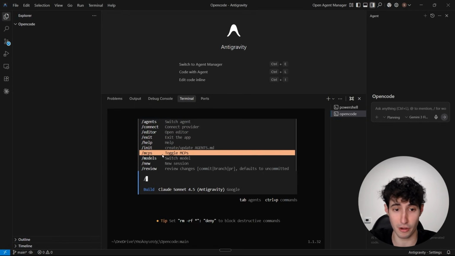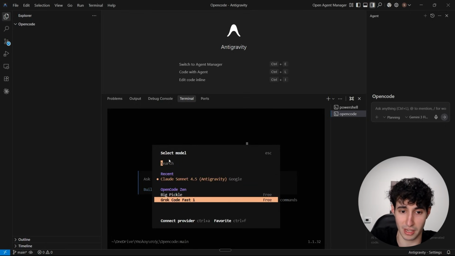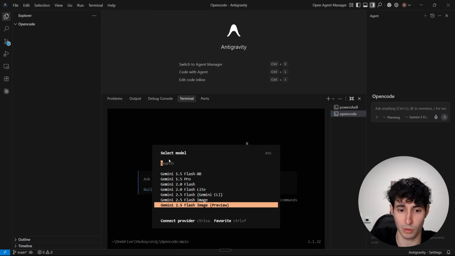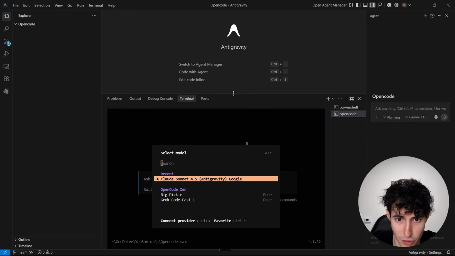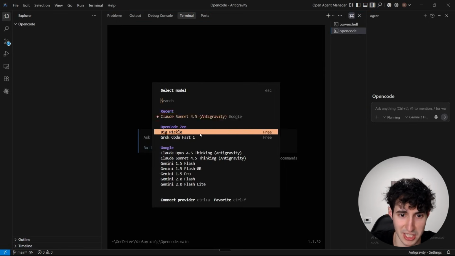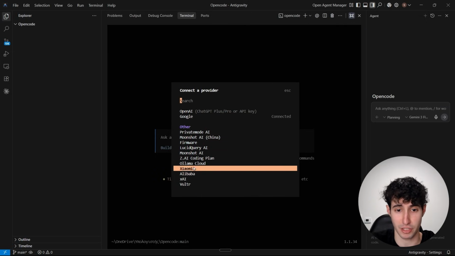Now, an option that a lot of people really like about OpenCode is that they have access to so many models. So all you have to do is click on models, and this is going to take you to the model section, where you can select from all these different models over here. As you can see, I can select Gemini, and a bunch of other models as well. If I make this bigger so you guys can see better, we have access to a bunch of different models from a bunch of different providers.